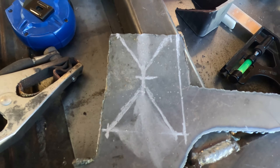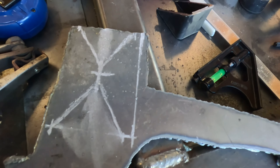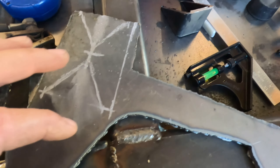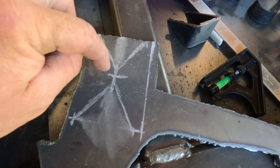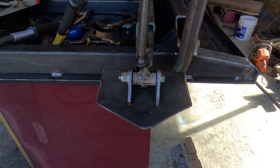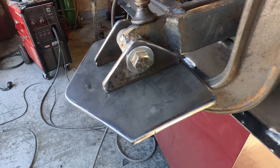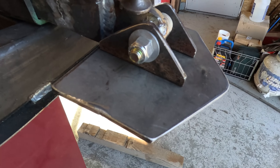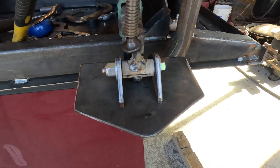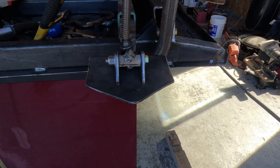These are my gussets that I'm going to weld onto this foot — basically they'll have a hole here and here. They're a triangle-ish shape and I'll use that to make gussets, then drill through, put the bolt through, and the foot should rotate. Here's what I have — I cut those gussets out, got to weld it on now. This is actually the top — once it's welded I'll flip it back over and put it back in the tube. I'll put a grease zerk in the end of that tube so it can be greased, and it should work pretty good.